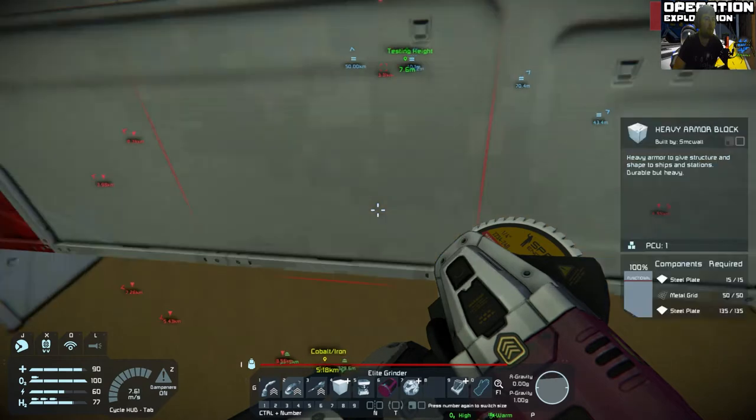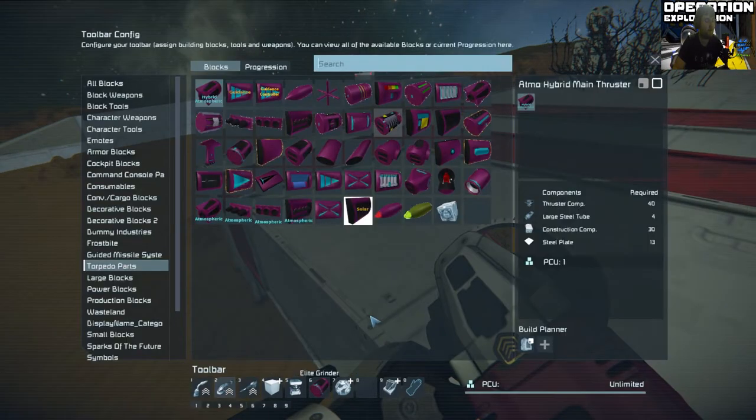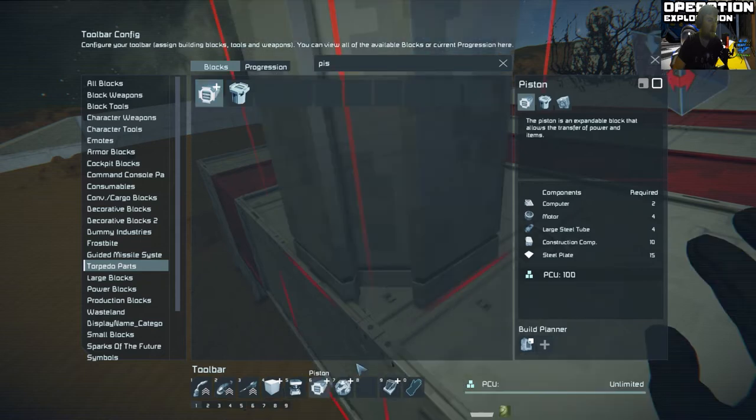Although, we don't have enough piston room. Yeah, actually, you know what? We'll just build some pistons here. So, let's get some blocks. Oh, we have some blocks. Let's get some pistons. We've got the rotors there.